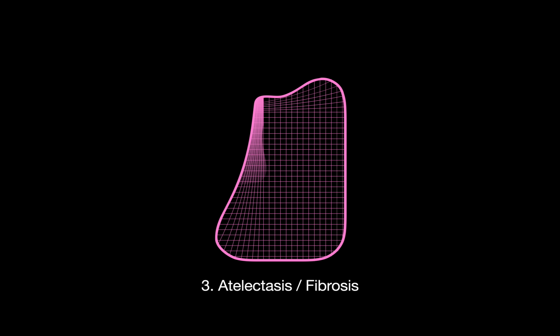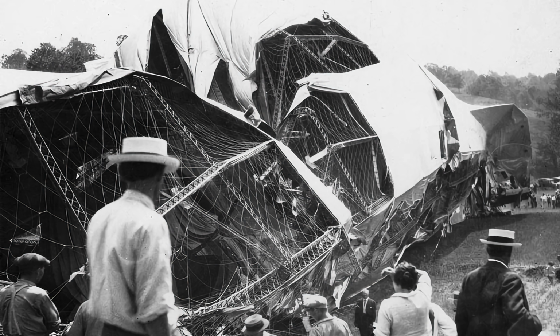Two important processes that can do this are atelectasis and fibrosis. Atelectasis is collapsed or incompletely expanded lung and may be reversible depending on the cause, while fibrosis is scarring and irreversible. Different processes, but for our simple model, both can increase lung opacity while reducing lung volume. Here's a crashed Zeppelin. Imagine looking inside of it. All that metal latticework is now piled tightly close together. Of course, it would look denser.